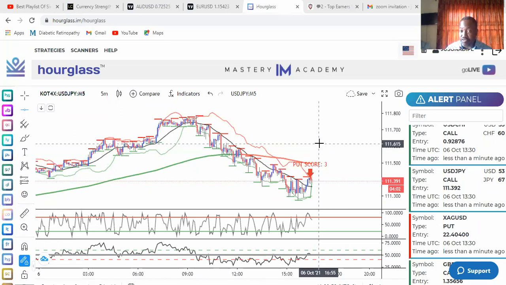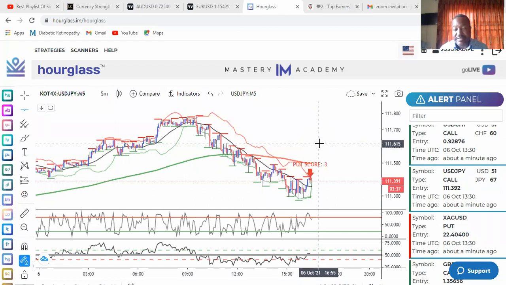One, the market is trending. Two, you are patient enough to make sure everything aligns. And three, good risk management, so that you are quite disciplined in your approach in the markets.